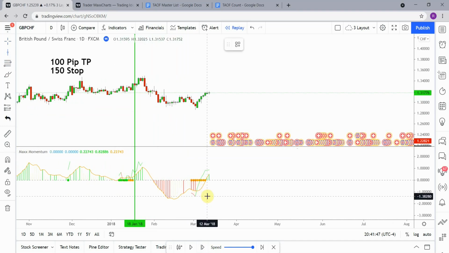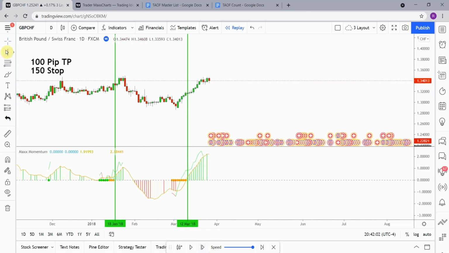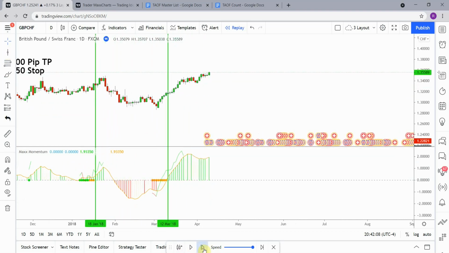All right, over here we get kind of the same setup where we get a few orange dots start to appear, and as they end right here, our little line is in the green one more time. Play it forward here, and you see that once again, price takes off pretty nicely there, definitely getting us to take profit.